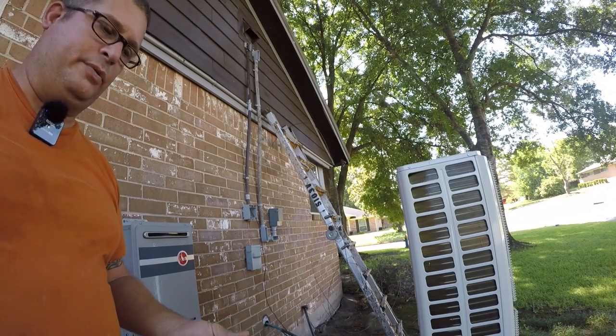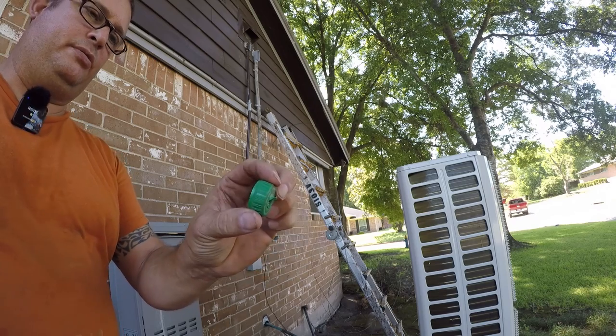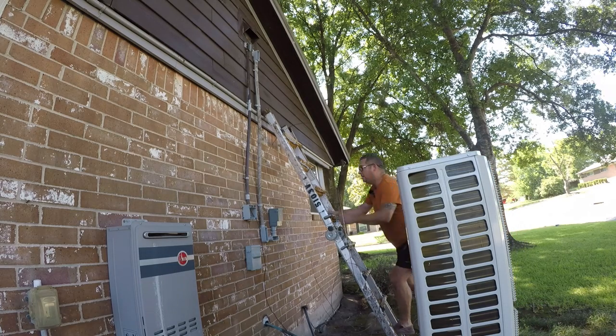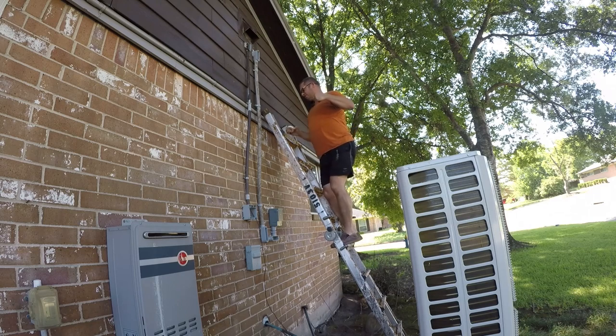So I couldn't find anything round, but I did find a bottle cap, and I drilled a hole in it, and I'm going to tape this, and I'm hoping that with enough tape, it'll form a sort of a cone that I can use to guide this through. So I also want this to be as straight as possible. And I know this looks crazy, but just trust me when I say it, it'll probably work.